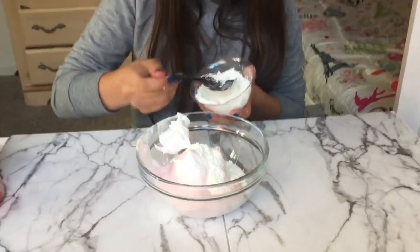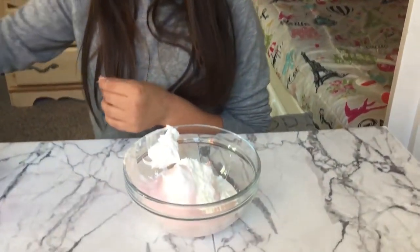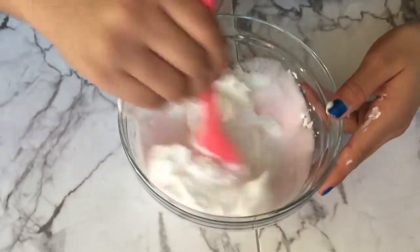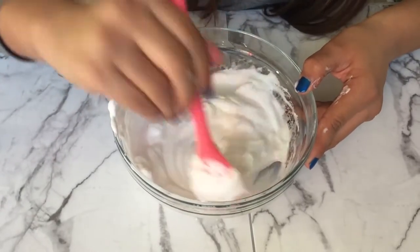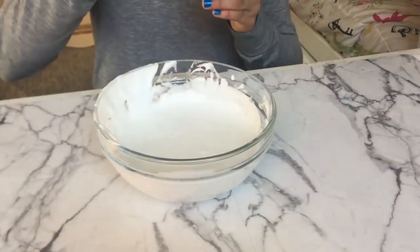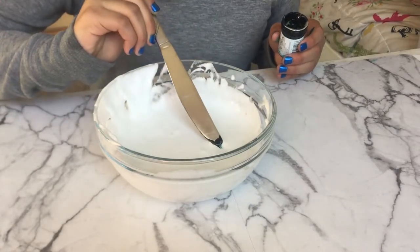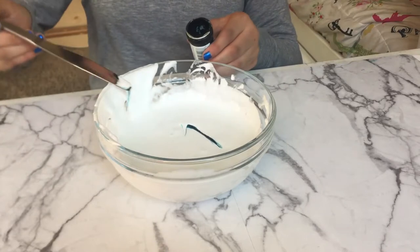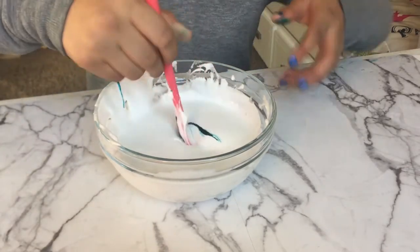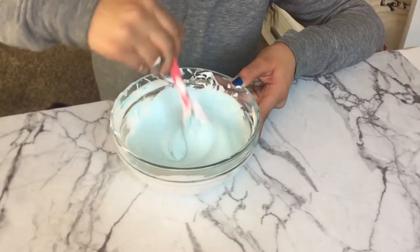Alright, so now we are going to use cornstarch. This will make it keep the slime together. So after you added all those ingredients, you want to start mixing. For this slime, I added a sky blue dye. I thought it was a nice color because it was pretty pastel, and it's unicorn themed, so it looked nice.